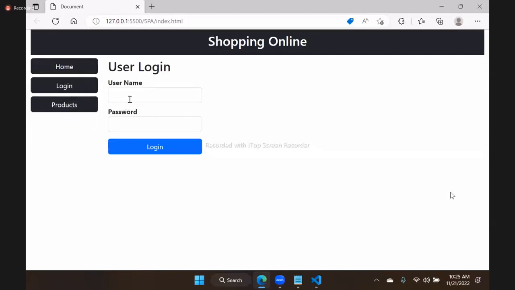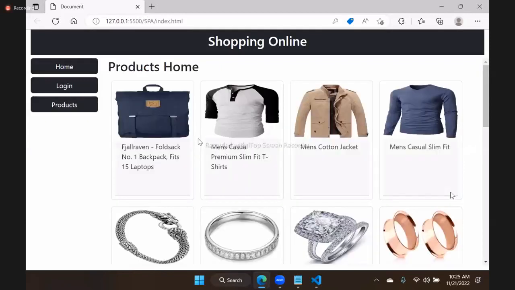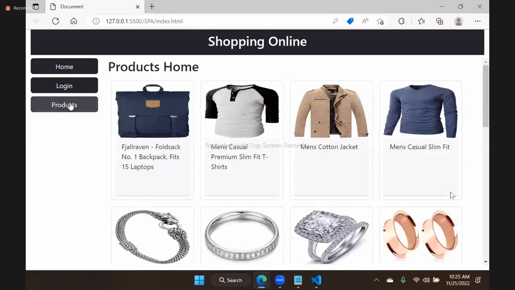Let's try to log in successfully. So John and password. Suppose it's the wrong password, then it says invalid. So John's password is John@11. Click on login, then the products home will come. Currently logged in. After login, I go to home. After that, again, I come to products. Will it ask for login? No, because I already logged in. Right?